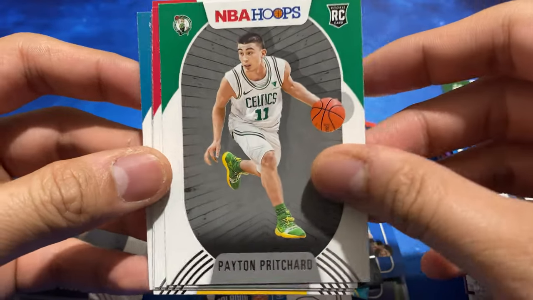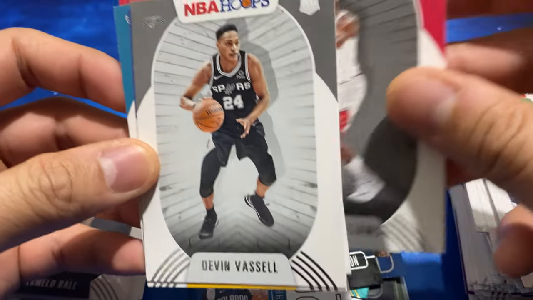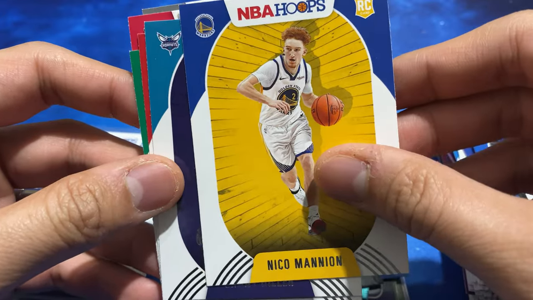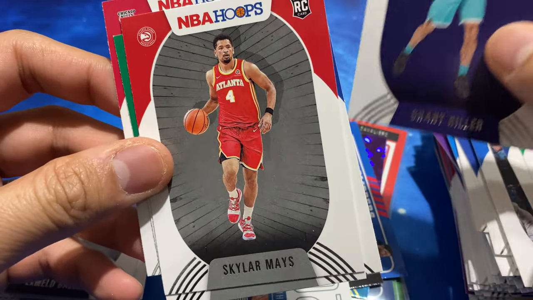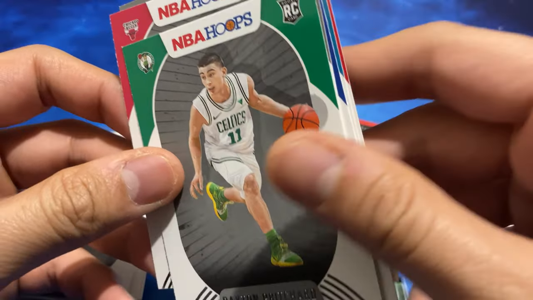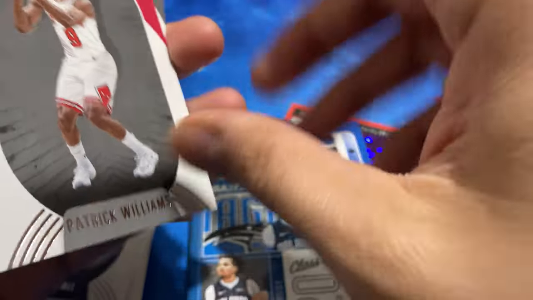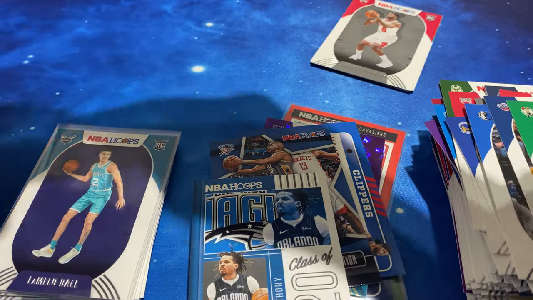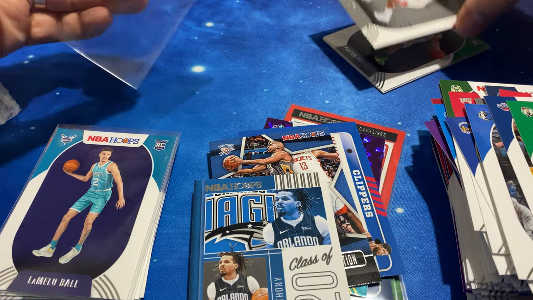And let's check our rookies. Kira Lewis. Pritchard again. Patrick Williams, doing good in Chicago. Devin Vassell. Nico Mannion is for the G League affiliate of Golden State. So, yeah, again, Payton Pritchard and Patrick Williams. I'm going to sleeve Patrick Williams up. And the Cole Anthony.